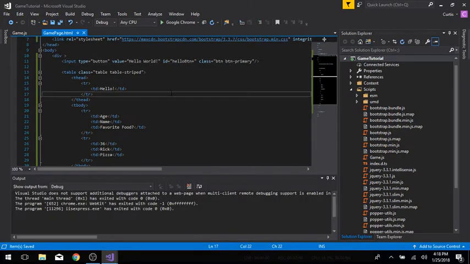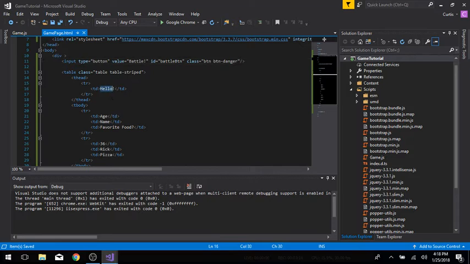Alright, the first thing we want is to change this input up here. So we're going to change this to read battle instead of hello bud. We're going to make this called battle bud. And we'll make this danger, make it red. Alright, so now we'll go ahead into the table.